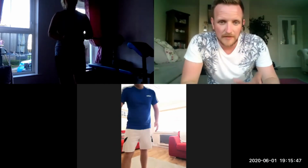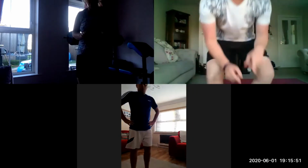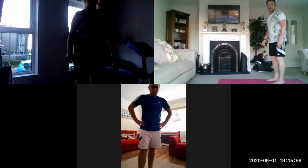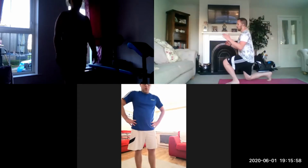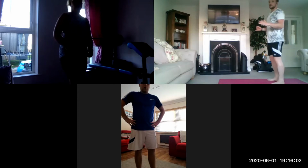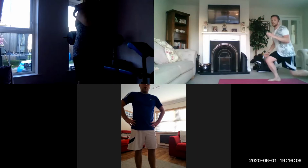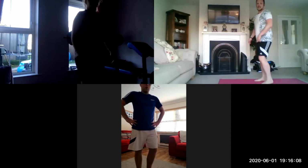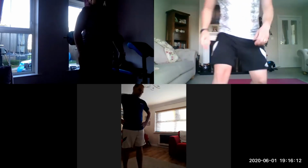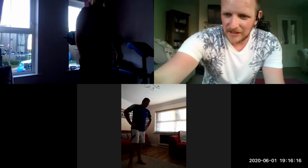Right, so we're going to do 20 seconds on each side for this one. So instead of the 125, doing 20 seconds on one side, straight away swapping 20 seconds on the other side. TikTok lunges, if you've never done them before, is basically you're going to start with the left leg and you are lunging forward, coming up, lunging back, just like that. Lunging forward on that left leg, lunging back on the left leg. So we're going to do 20 seconds on the left, and then when I say change, straight away we're going to go right hand side, going forward on the right and then backward on the right as well. So 20 seconds on each side.